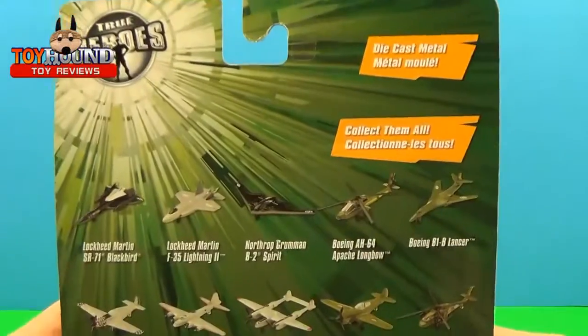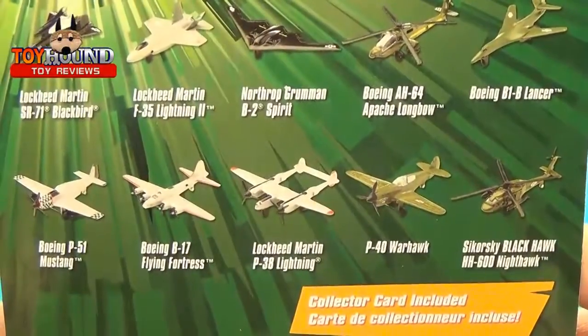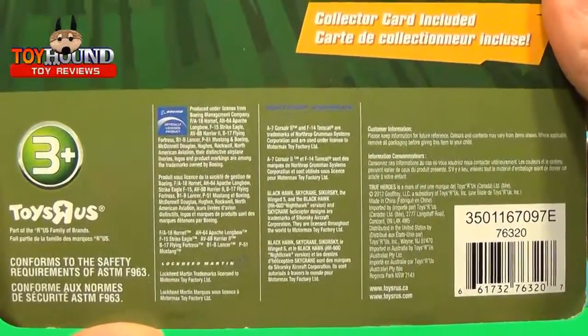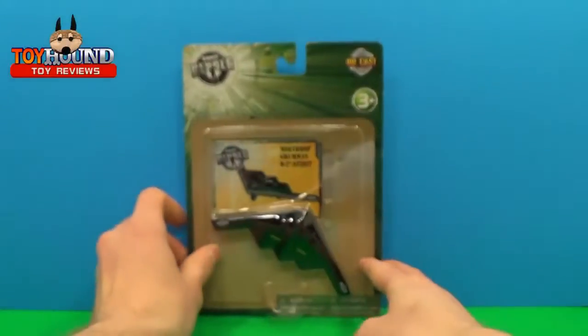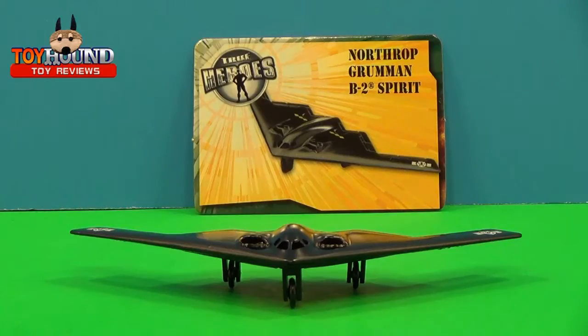And here's what it looks like on the back, and the other ones you can collect right there, and other information. And next I'll show you it out of the package. And here, as you can see, is the B2 Stealth Bomber diecast plane out of the package.